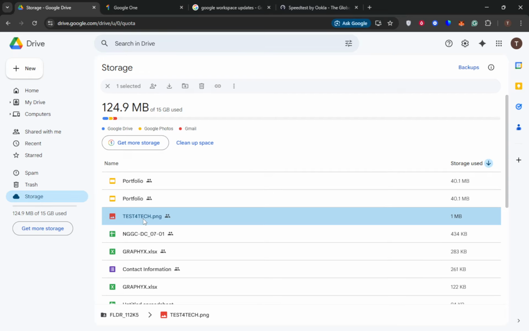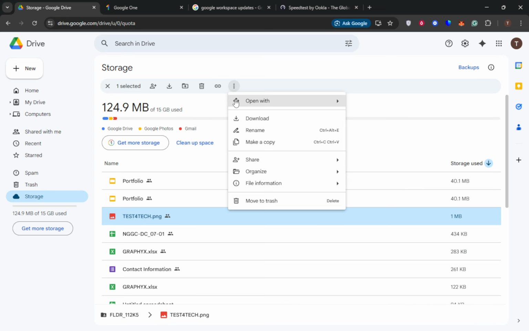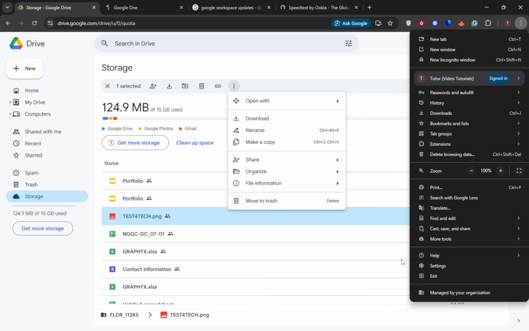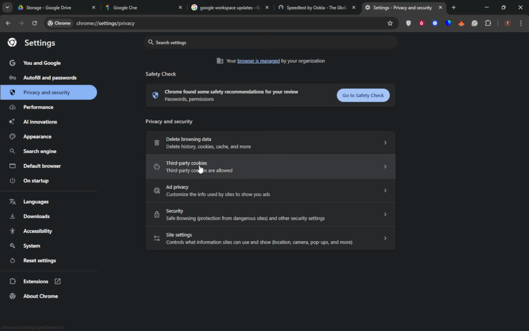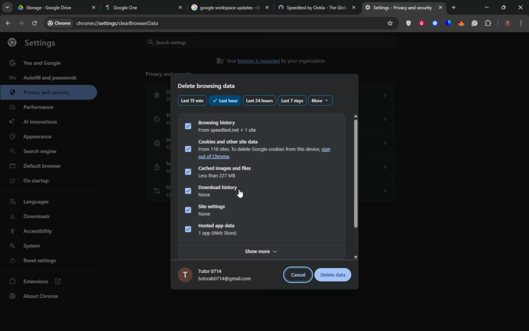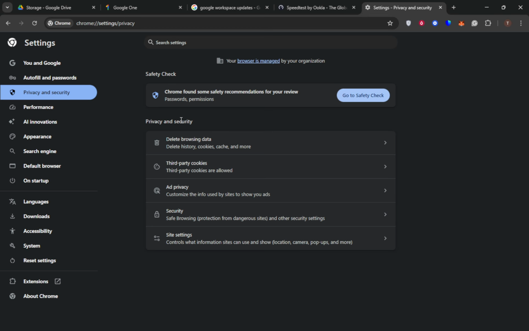If you're using a desktop browser, clearing your browser cache and cookies can often help resolve upload problems. Alternatively, try using an incognito or private window to see if it bypasses whatever is causing the stall. For those using the mobile app, clearing the app's cache or even reinstalling the app can help restore its functionality.